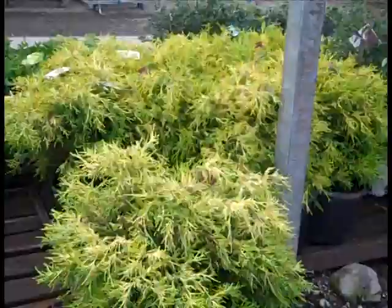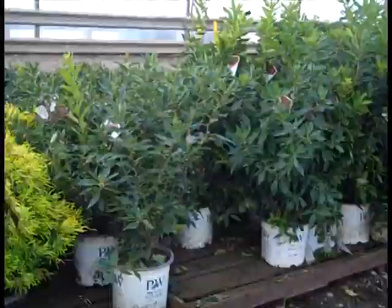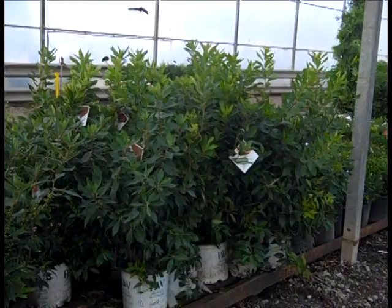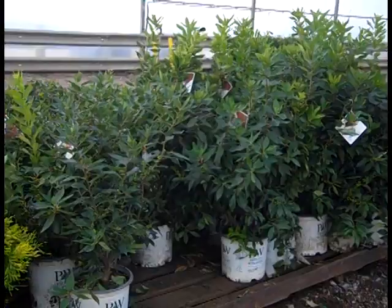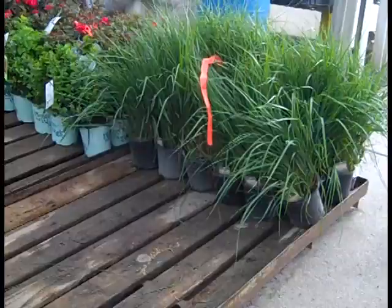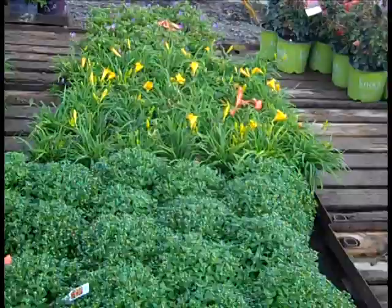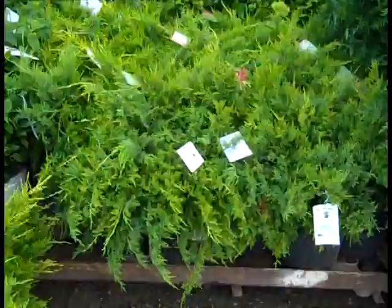Here we have our seven gallon Mop Cypress — big beautiful plants. Ilex verticillata is another plant that people are going to start looking for for fall color. Typically Ilex verticillata will berry heavily as you get in an older plant, but the containers will have some berry on them — this one happens to be Berry Pops. There we have some one gallon Karl Forester, more of the blueberries, nice knockout roses. Stella d'Oro is still growing strong with a lot of bud and bloom. A lot of these nice garden mums are going out on the dock today. Beautiful. Another nice color plant is the Juniper Old Gold — you can see these three gallons, nice fluff to them, heavy 15-18s.